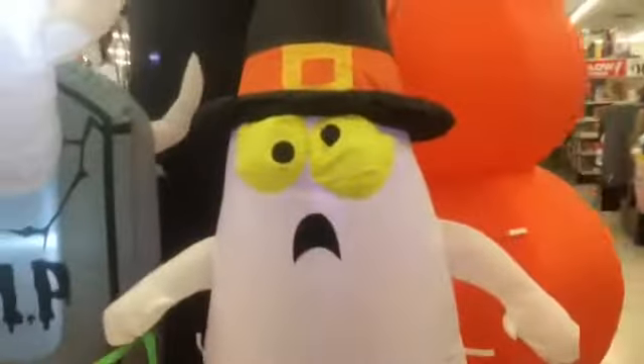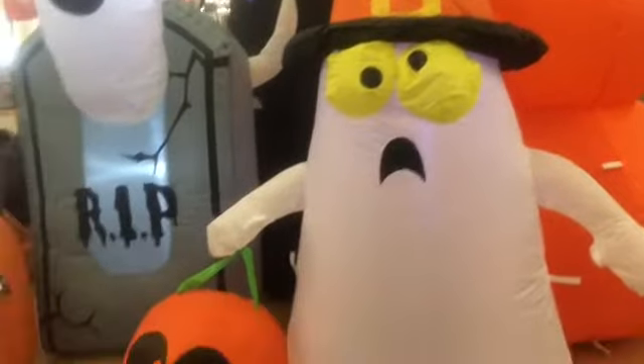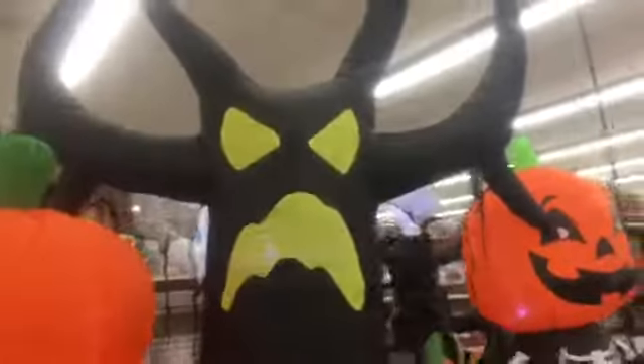I was about to say this was going to be a big bust, but then I saw this Halloween display. What even is that face? I have no idea what expression that is. I always think the Halloween stuff at these places is just really weird and kooky, and this place is definitely on par with that. They've got some odd stuff — some typical Halloween decorations, but then they've got this thing.